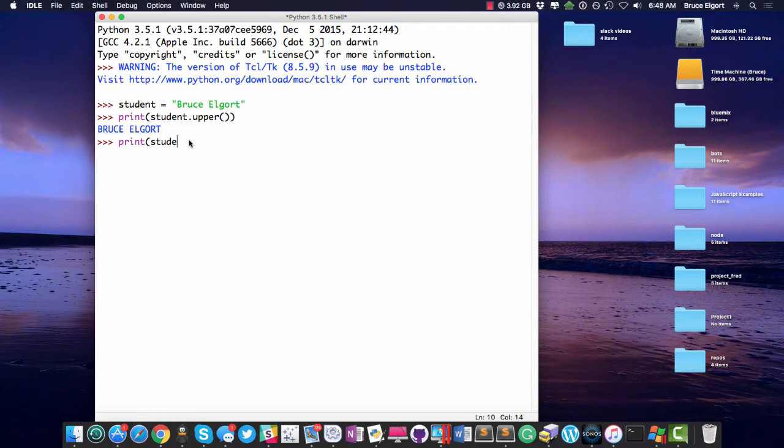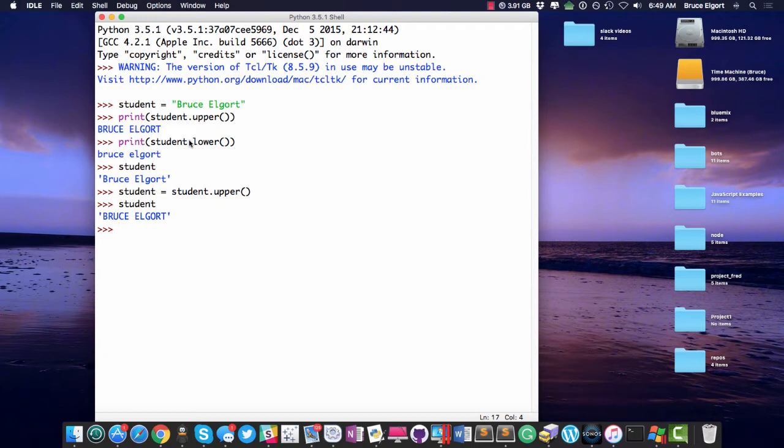So what happens if I do this? Print student dot lower. It converts the value of the variable to lowercase. Now, just know that we're not changing it. If I type student right now, it's still in the form it was when we assigned it, because we haven't reassigned the value back to student. So if we wanted to do that, we'd say the new value of student equals the old value of student dot upper, and now we type out student, look at that. Now the variable student does in fact contain the uppercase value.